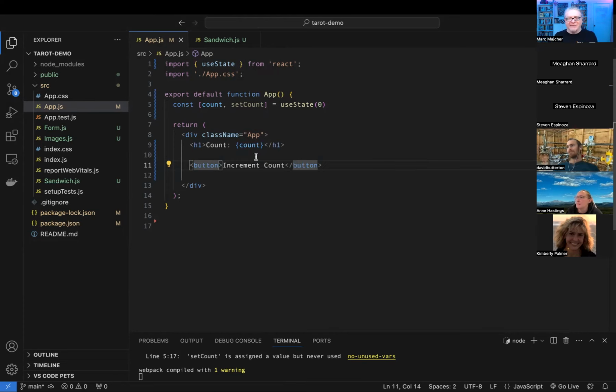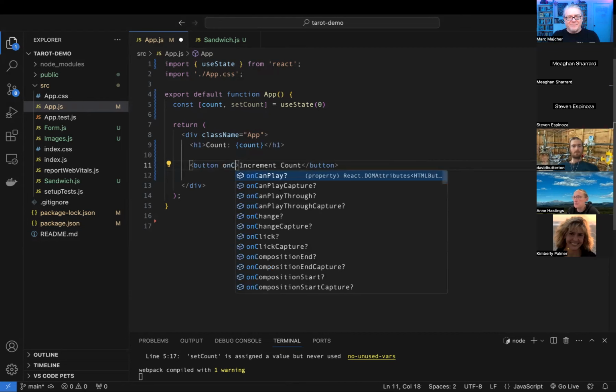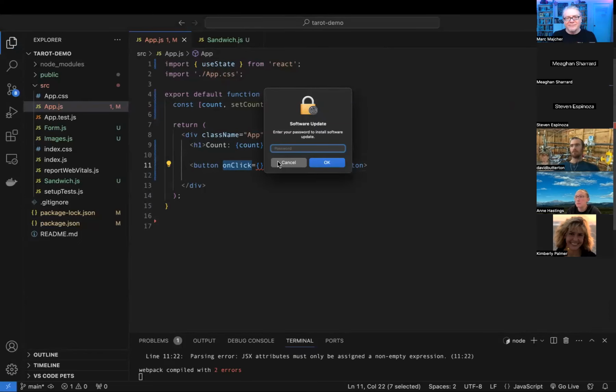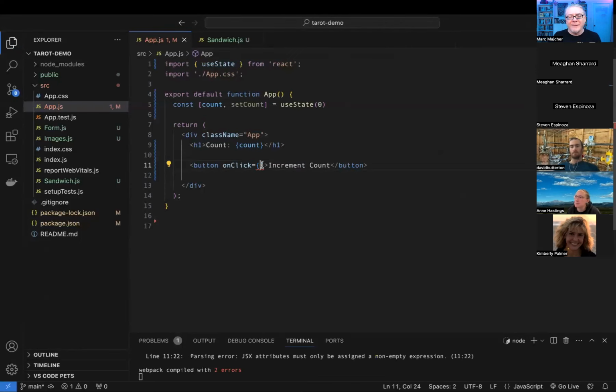Event listeners act similarly in React as they do in regular JavaScript, except that instead of doing add event listener, we're just going to put the event listener right on it. And the way we do that is by just saying on click, something like that. And so setting on click in that function there is telling that, nope, I do not want software update to run right now. It's saying add that event listener to this element. When someone clicks this, run this function.